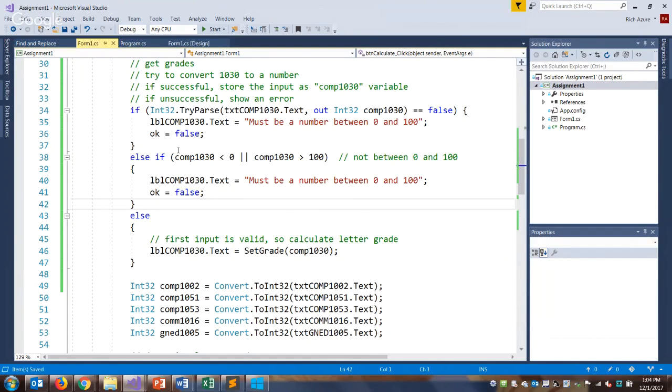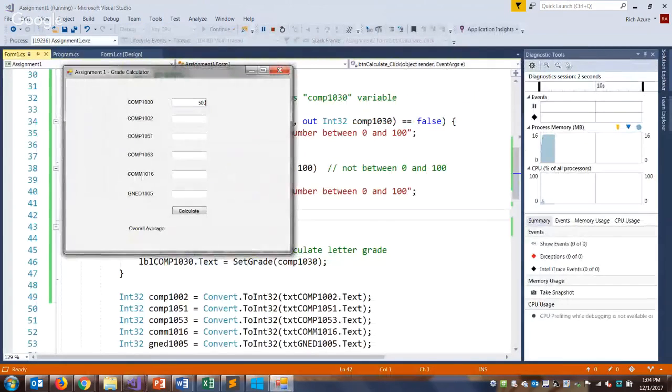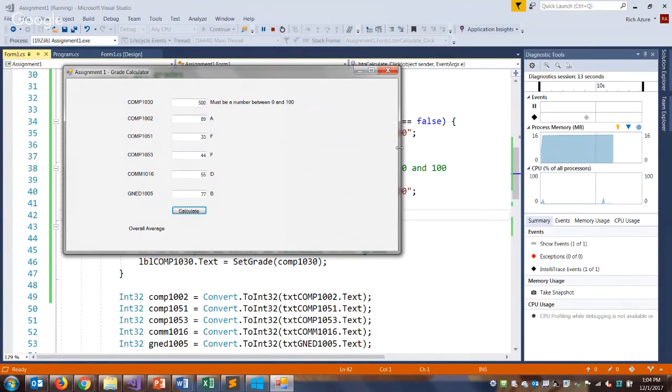And then we basically are just going to repeat that if statement 5 times. Which isn't super efficient, but it should do all of the validation checking we need to do. So we've got a number, but it's not within our range, so we don't calculate the average and we've shown the user an error.